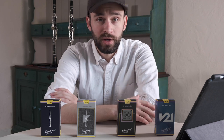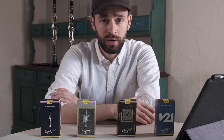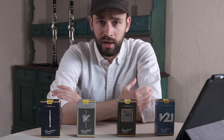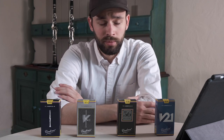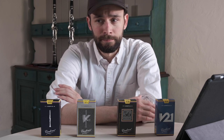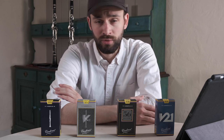With the V21s, I really felt myself needing to increase my air support, really pull in the corners of my embouchure to get the kind of response I needed from them. It wasn't some unmanageable amount. It was more than the traditionals. But for that reason, they were probably my least favorite response-wise.